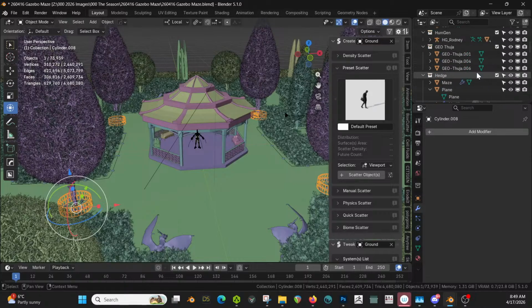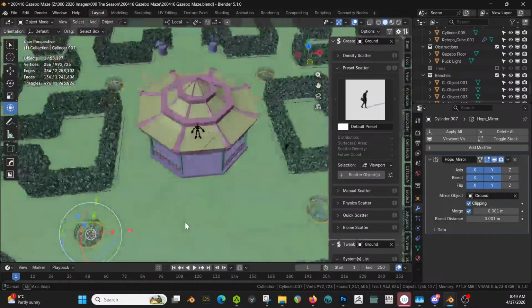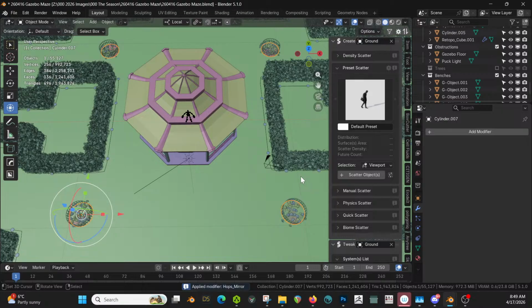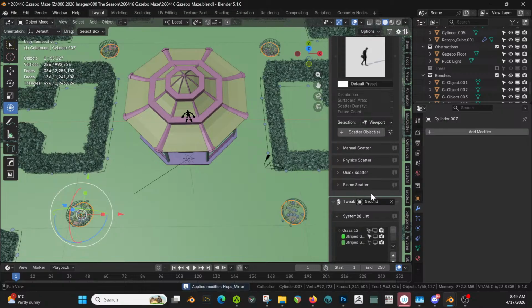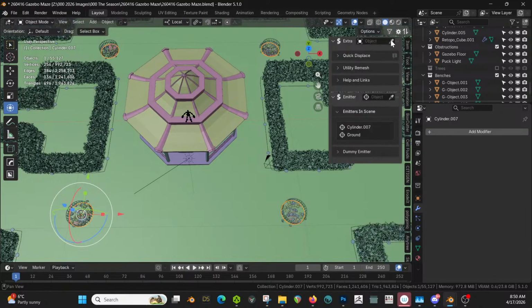I know I made trees. Trees. Turn off the trees. This object and apply all.